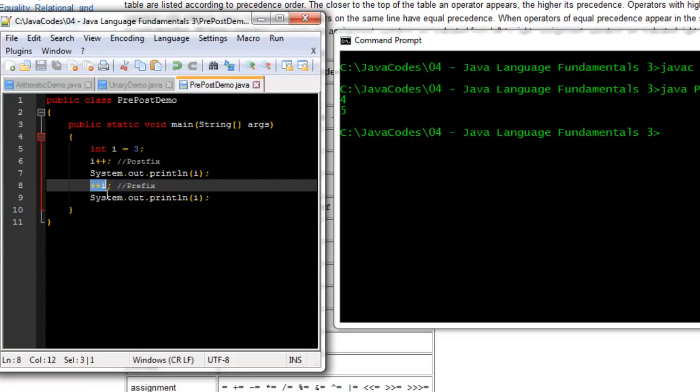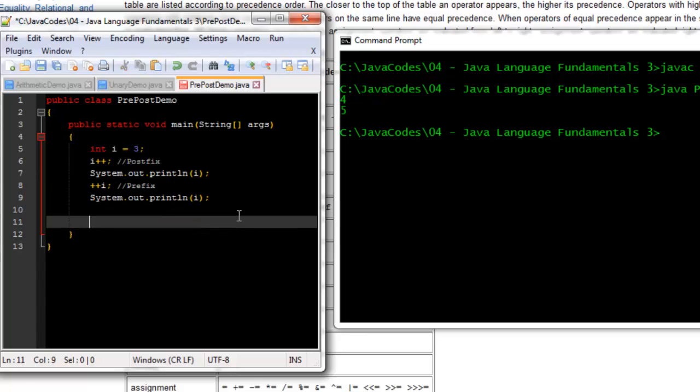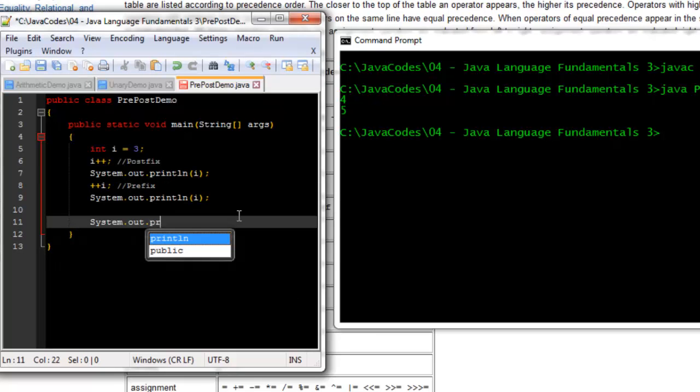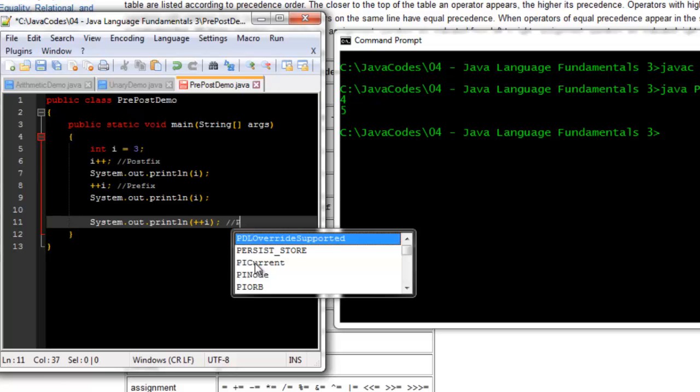So for example, if we go ahead and say System.out.println and then we put ++i. Let me comment here. This is a prefix.